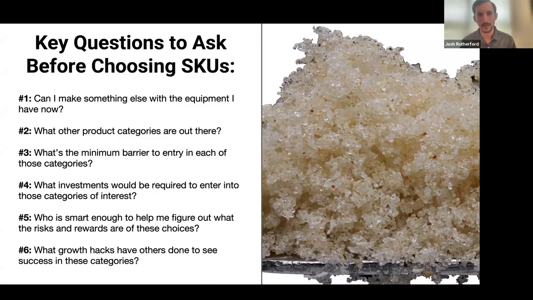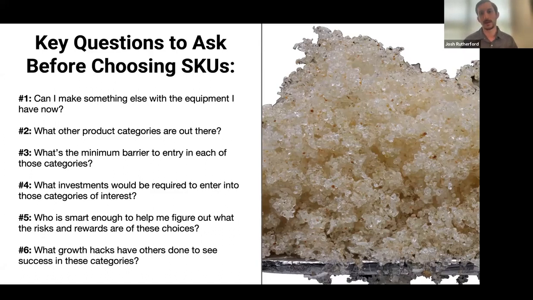Can I make something else with the equipment I have now? Very important, because, again, CO2 can only produce vape pens and topicals and edibles, right? Where, yes, you can make variations of those SKUs, but you can do all of that with hydrocarbon on top of creating dabbable concentrates. So it's components and decision-making that factor into: am I following the roller coaster, and can I shift on a dime?